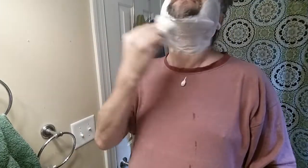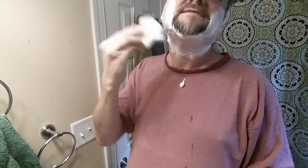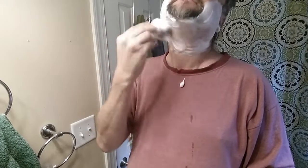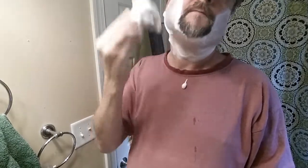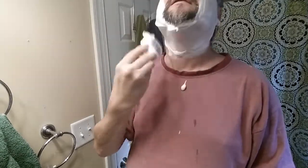I like this brush. Now it is pushing my skin around a little bit sometimes, but generally I think it's good. And I bet it'll get even better as I put it through some more uses. Well, this looks like a case where I have gotten this base pretty wet, maybe even as wet as I ever want to get it.